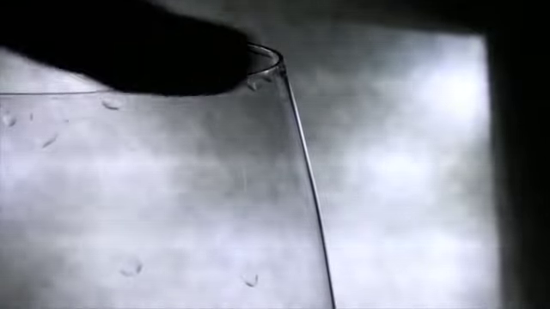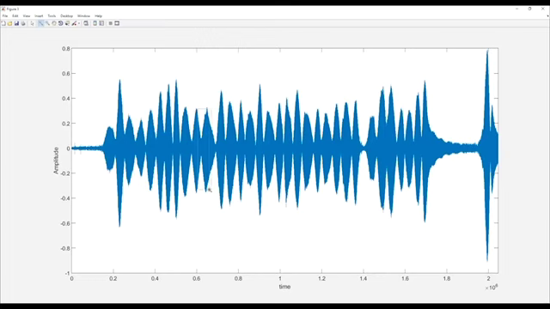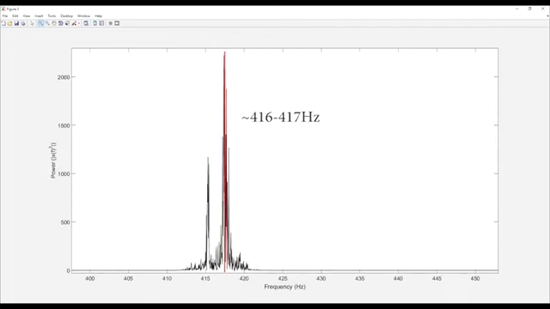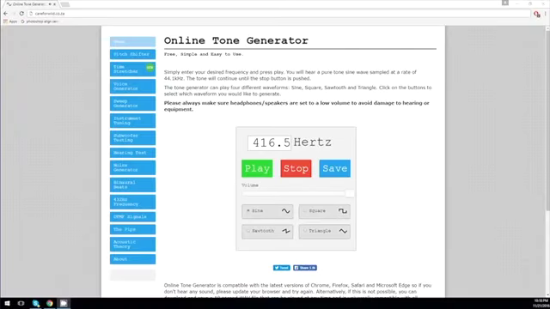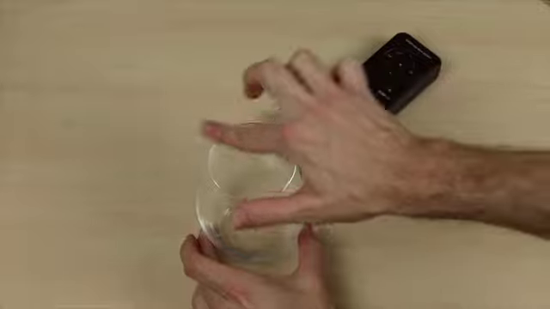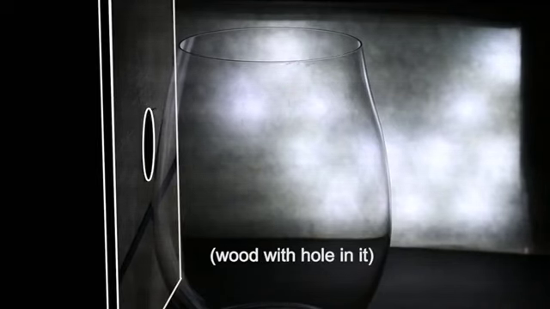Now, I wanted to shatter this wine glass, and to do that I needed a hammer. I needed science. After grabbing some science, I recorded the tone, brought it into MATLAB, and did a Fourier analysis to find the dominant frequency. Once found, we can verify our work by listening to the two tones. Then it's just a simple matter of cranking up the volume.